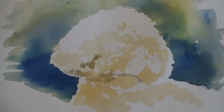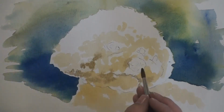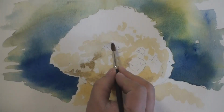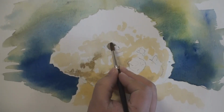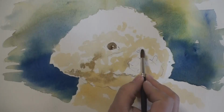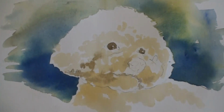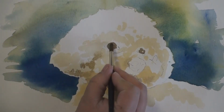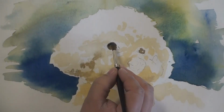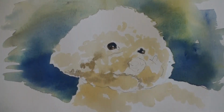Because what we do is we eventually, we're starting light and we're building up to darker and darker values. So, you know, we only have a few defined things here on this pooch's face, basically the nose and eyes. Mouth isn't that well defined, so I'm actually going to go ahead and start painting in the eyes. This will help give me a little bit of direction and keep my focus. And I'll eventually make the eyes a little darker. No, just sepia. And to make them even more dark, we can add a little ultramarine in there. I'm just dropping it in. And I'm going to treat the nose the same way.